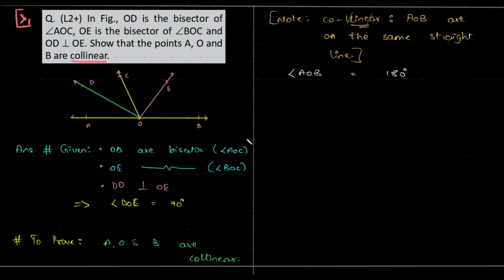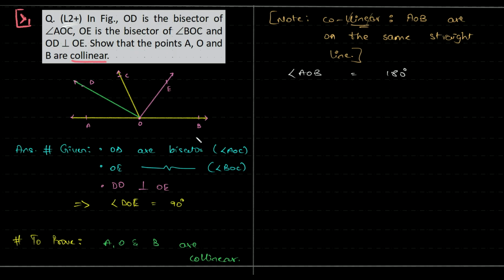That's it. So the very first thing is, you need to understand what it is that we need to prove. Without that, you can't move forward. So let me give you a hint regarding bisectors. I'll pause it, and you have to pause it and take some time to prove this. This is a good question. I put it as level 2 plus. It's a difficult question.